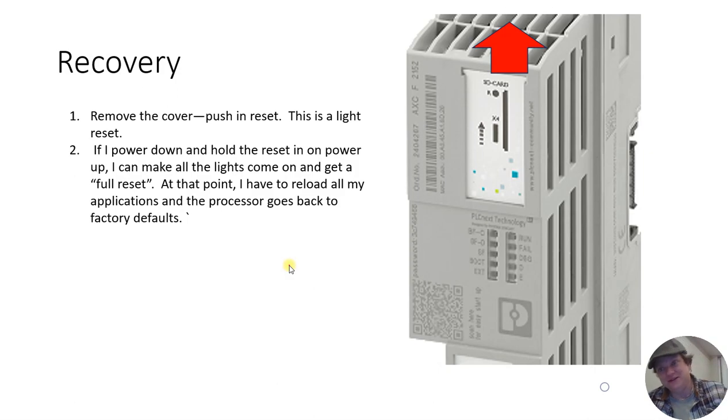I found a note online that said to go here and it'll show you how to do a hard reset. Well, the link didn't work, so I made a guess, and I held the reset in while I powered back up. And it works. I'm going to use it unless Phoenix Contact tells me otherwise. However, the caveat is when you do that, everything goes back to factory defaults. Sometimes it works with the SD card in, and sometimes I've had to take the SD card out. So those are things to keep in mind.